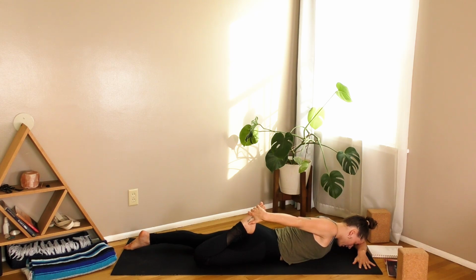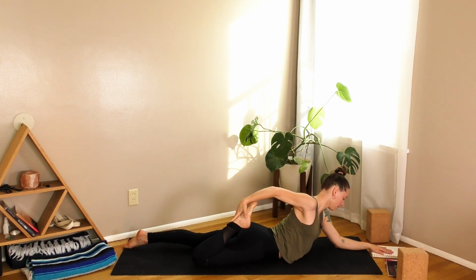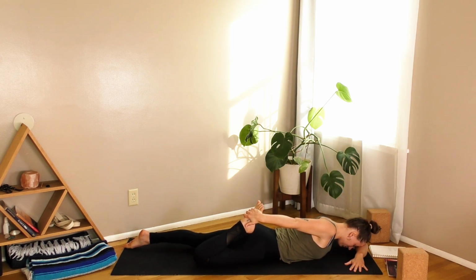Another option if having your head resting on your forearm is just not comfortable or where you want to be, you could always come up onto your left elbow and hold onto your right leg, just as you would in the other option. So it's up to you. So wherever you decide to be, I invite you to be here for about 3 more rounds of breath. If you're feeling any pinching or searing pain in your knee, that's a message from your body to ease off just a little bit. It's always your choice.